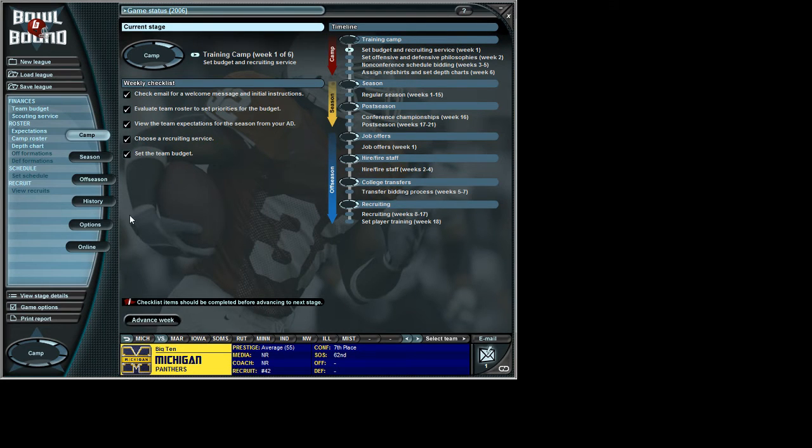Now at this point, you would go to your online button, and then there would be an option, which I can't do because I'm not in an online league now, to export right at the top. And then you would go to the league website and export that file that is created. You would not advance the week. You would just do your export. The commissioner would import your file, run the week himself, and then give you a new file to download, and then your next file would show week 2.